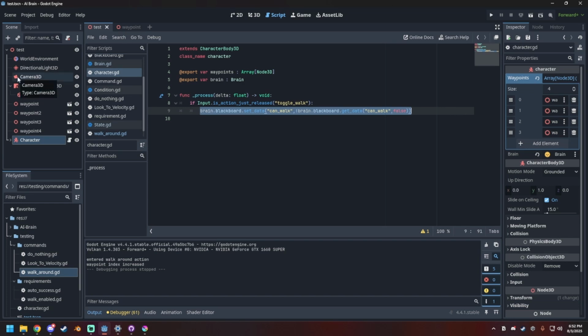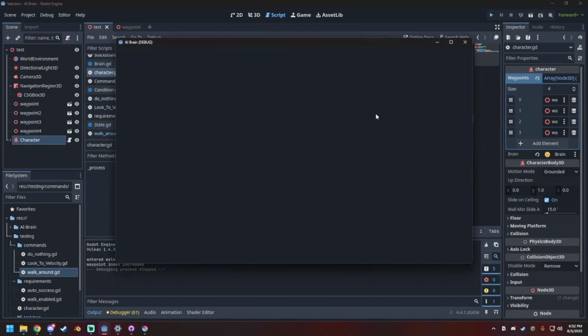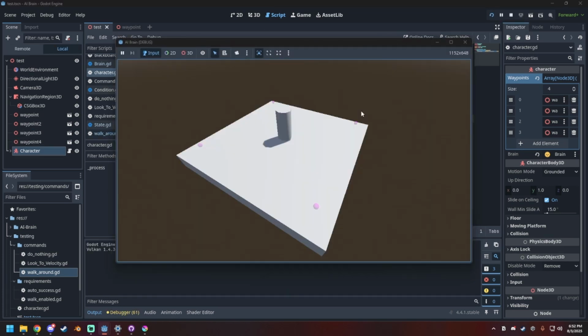Before I get into how this whole thing works, I'm going to show you that it does indeed work. So right now, he's just standing in the middle, waiting. I hit the D key. He starts walking around. He'll hit the waypoint, and he'll navigate to the next one. And he'll just keep doing that forever, looping around all four of them. They're not in the best order. And if I hit D again, he stops. And when I start it again, he resumes, but he starts going back to the original, just because I programmed him that way to test some more functionality.